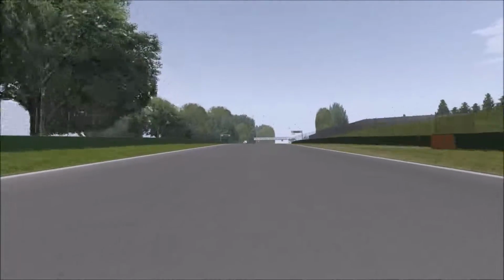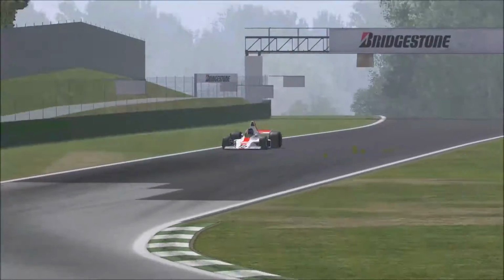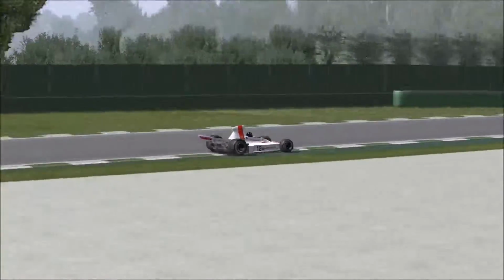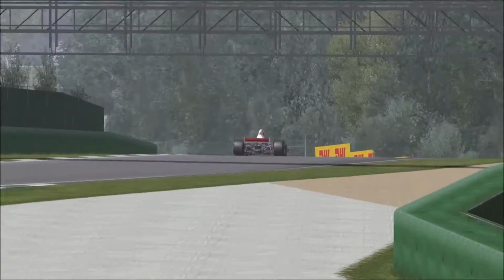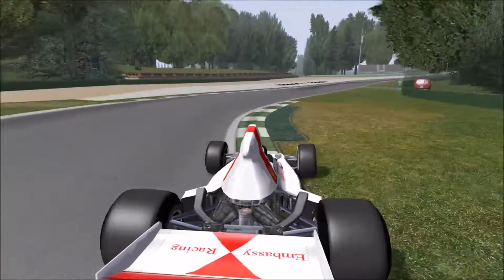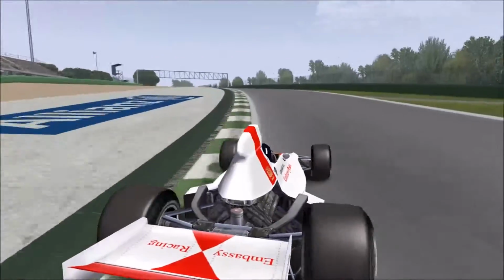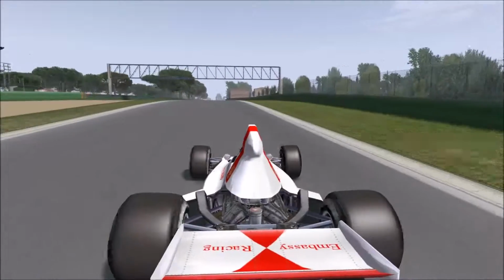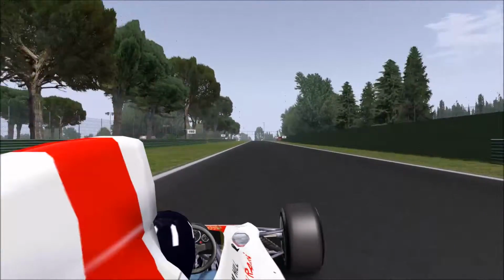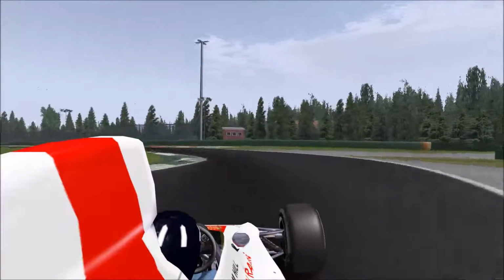Otherwise, the Shadow is, I think, a really attractive car, reminiscent of that era, and just looking at it, you'll see that they've taken a lot of the lessons of the 72 to heart. You've got the airbox over the driver, you've got the nice wedge shape, you've got the whole thing flowing together, nice big thick wide slick tyres, and I think a cracking good colour scheme, to be honest with you.